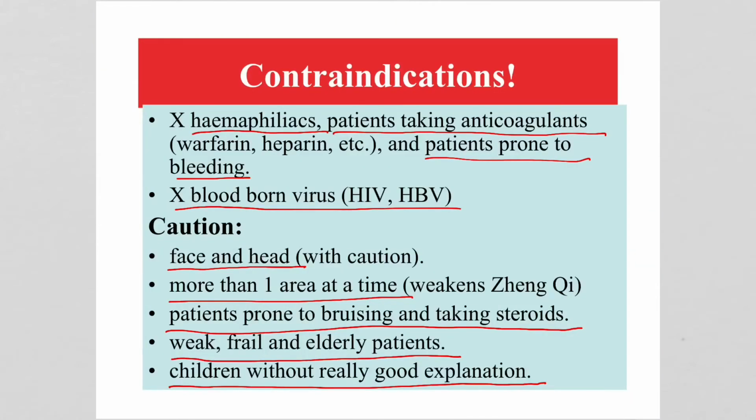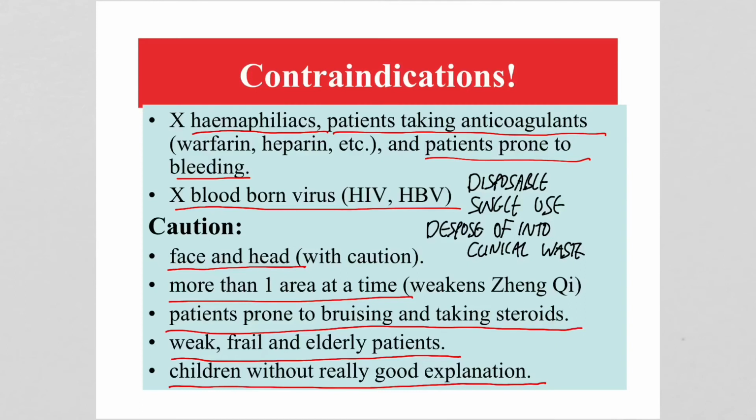Guasha tools should be single use and disposable, and they should be disposed of safely. For up-to-date safety information, see the British Acupuncture Council's Code of Safe Practice.